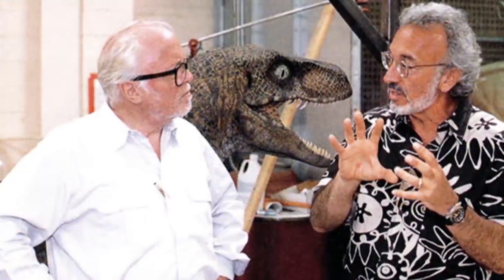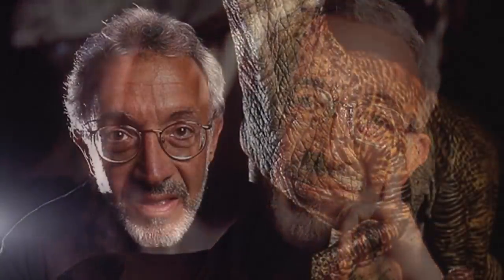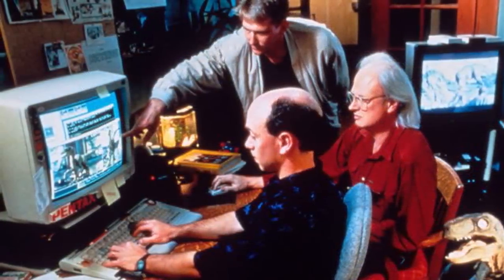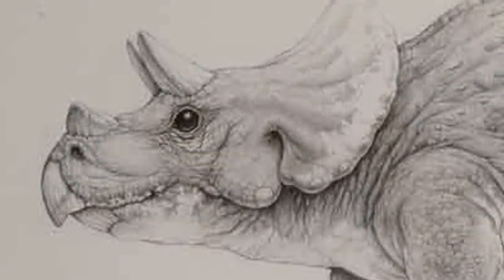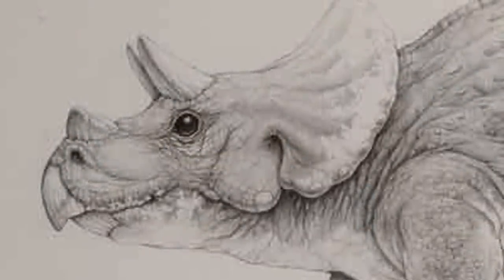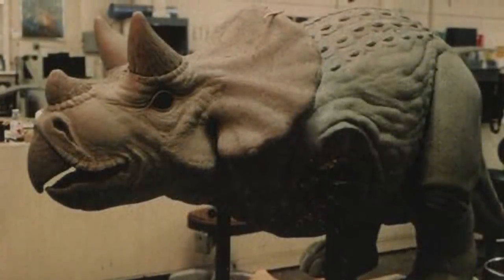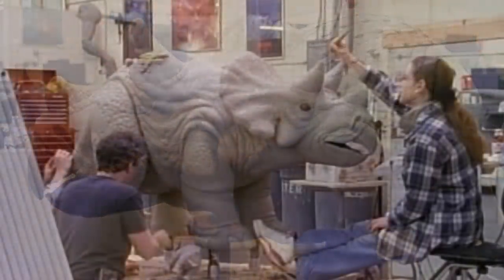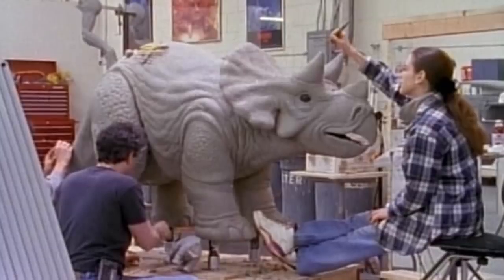An interesting idea being considered for this particular animatronic is that this scrapped appearance had initially been designed with running in mind. The original plan was to repurpose an old chain-driven mechanical boar that could gallop, but later on down the line, the producers decided that all running dinosaurs would be portrayed with CGI instead of practical effects. So the focus then shifted into designing a baby Triceratops that was fully articulated yet wouldn't have the ability to walk or run. This idea would later culminate in the creation of a five-foot animal planted onto the ground, with rods extending out from the baby's feet so that puppeteers underneath the stage could shift its weight from foot to foot and bring it to life.